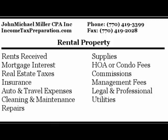Rental income is reported on a Schedule E, and we list the activity for each rental property you have. When you gather rental income together, you also need the expenses for each property. You need to separate it by each property — so if you have three rental houses, there should be three statements showing income and expenses for each one, because on Schedule E there are three columns to fill out.